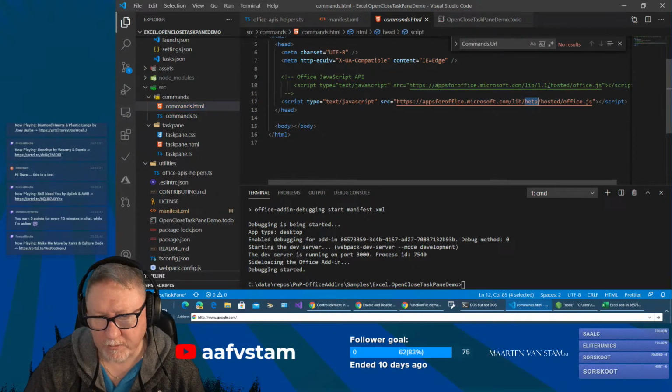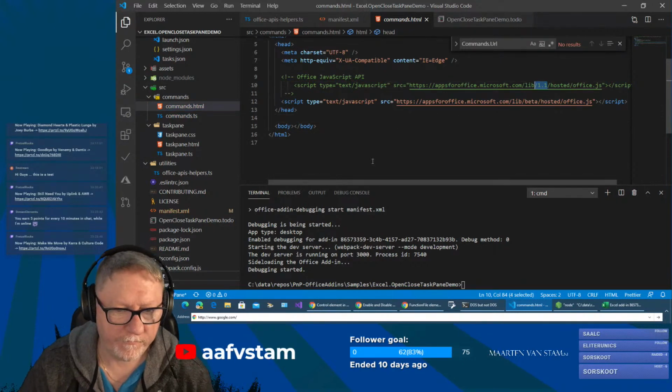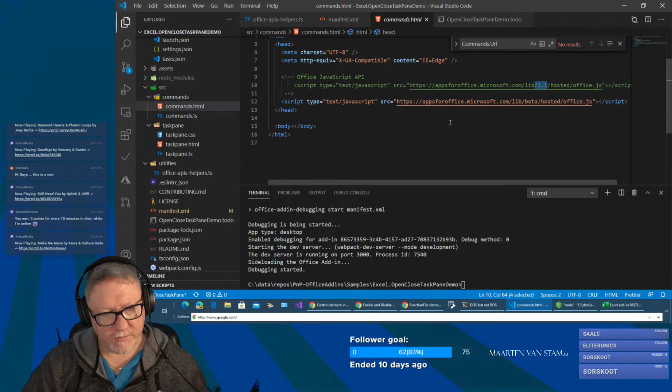It's using the beta, not the 1.1. That should be okay.